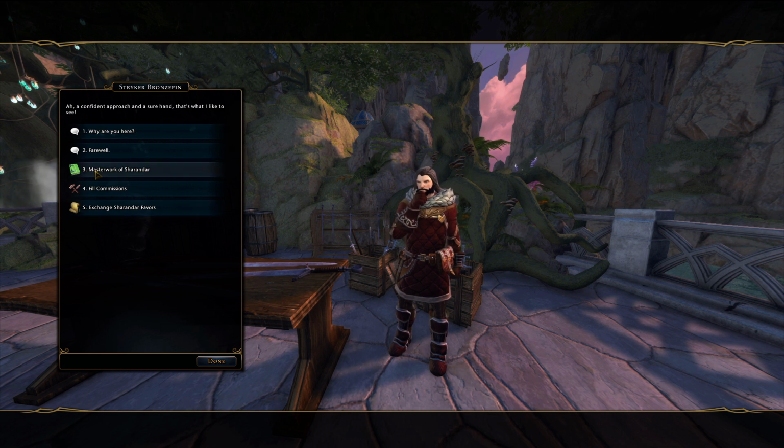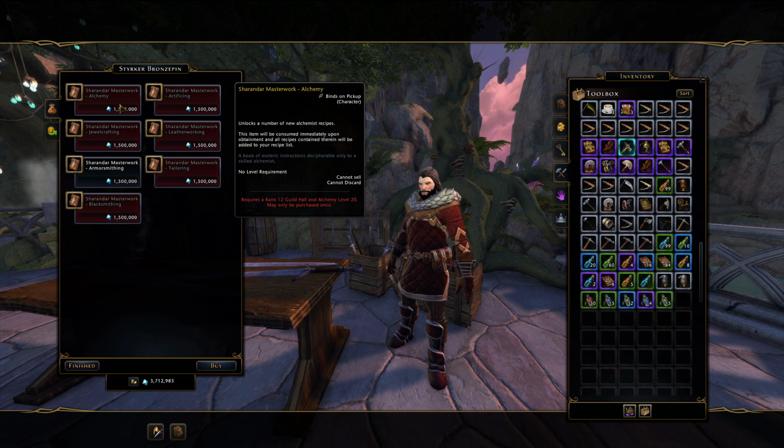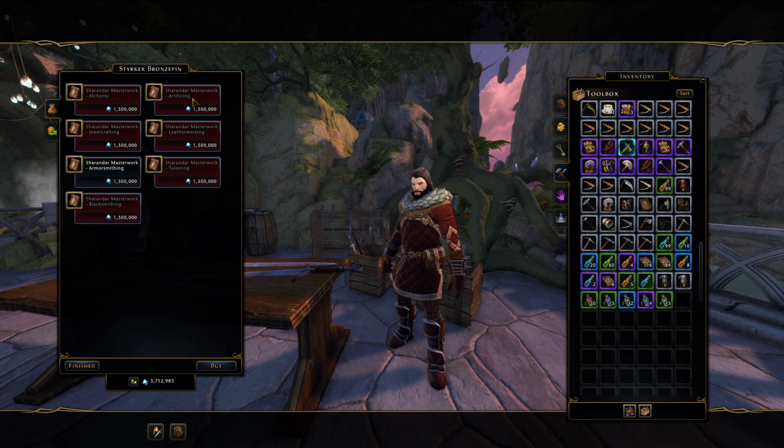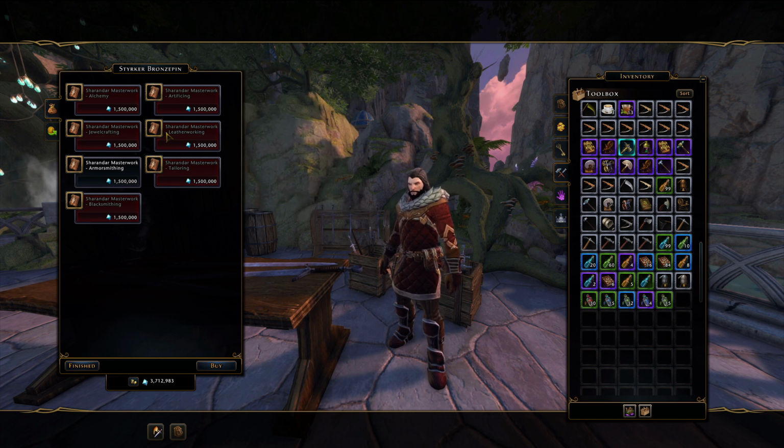options. You will have here the masterwork of Hermandad option, where you can buy the new recipes, and these also have been increased in price. They were 500,000 before, now they're 1.5 million. So to unlock all of these recipes, it will cost you 10.5 million AD.